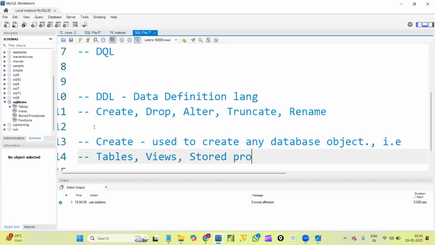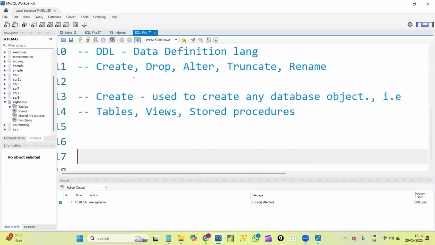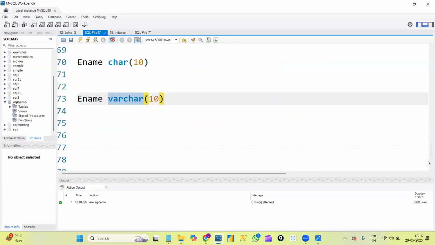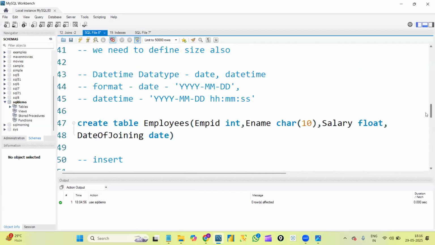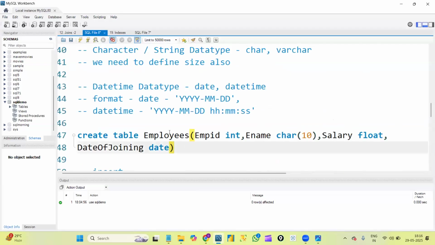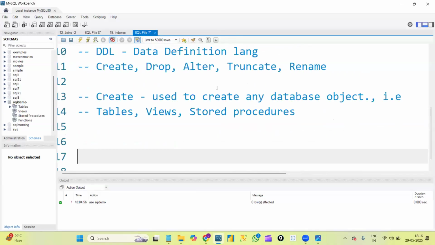All of them we call database objects. For now, we understood how to create the table. Create table, table name, and after that, within the parenthesis, we mention how many columns we want, and for each column name, we give the data type. So I'm not repeating that once again. The syntax for creating views and stored procedures, going forward, we will see whenever we talk about those particular concepts.